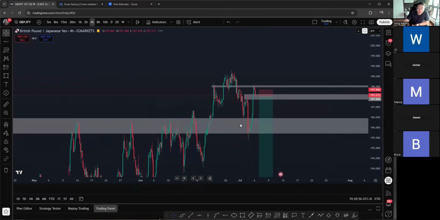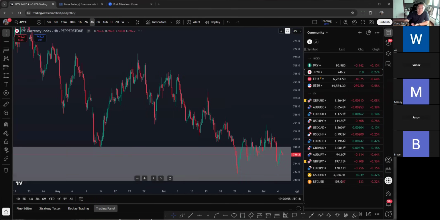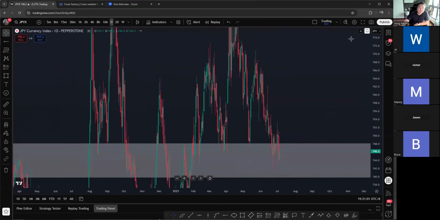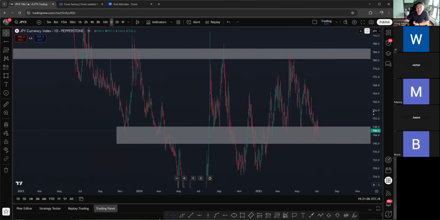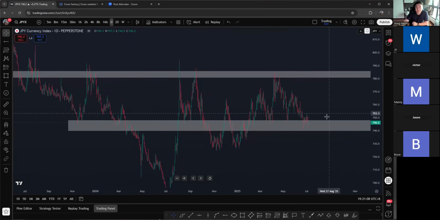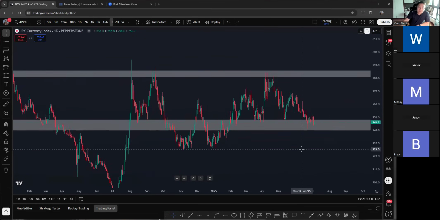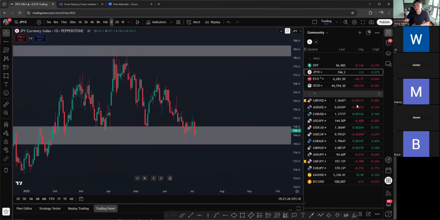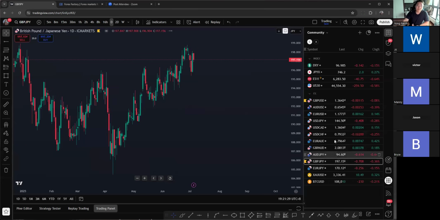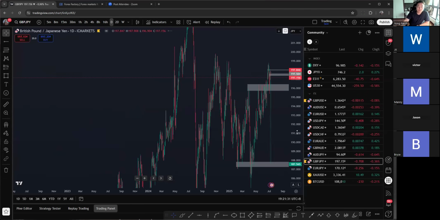Again, just personal opinion. I'm still bullish on JPYX. I know in the short term we are going down, but I've been repeating that 746 is a major support on the JPYX, because previously there were multiple times where the JPYX came back into this zone and it just reversed. So right now, JPY is sitting at this level. It somehow gives me more confidence to look for shorts on all these cross yens.